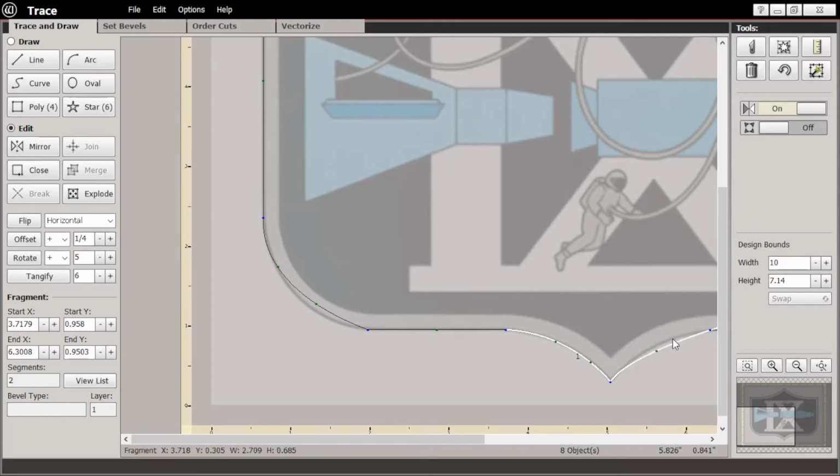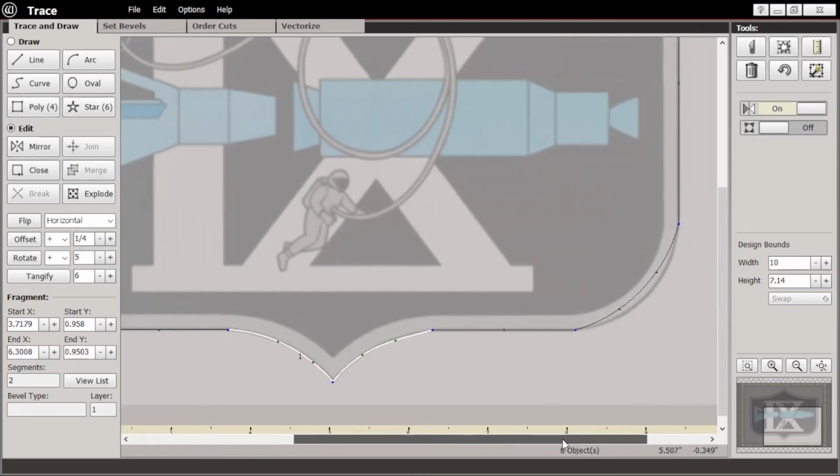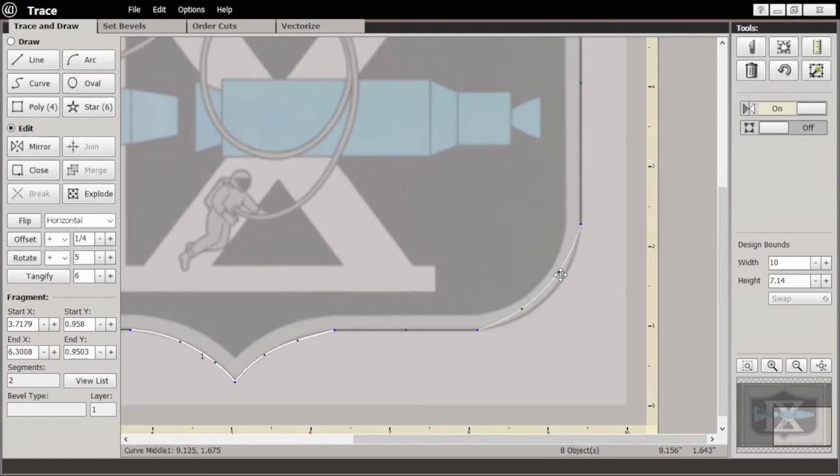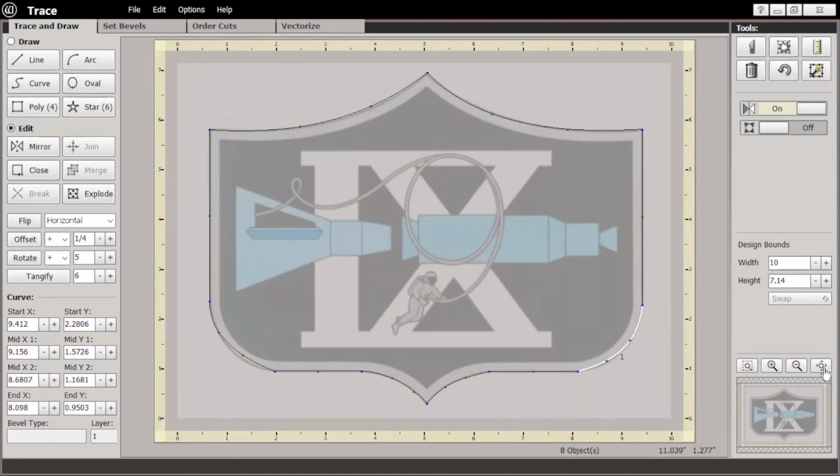There we go. All right, and sometimes this doesn't seem to behave. It's being a little bit naughty. Okay, all right, so we're just going to call that good enough for purposes of demonstration. Okay, there we go, and let's just drag that and get that where it wants to be. Okay, and let's call that done.